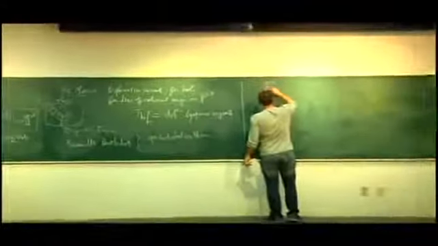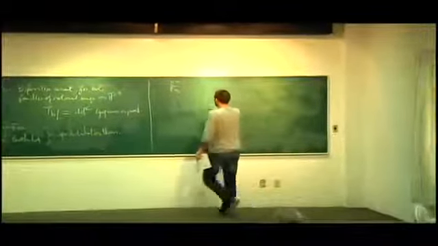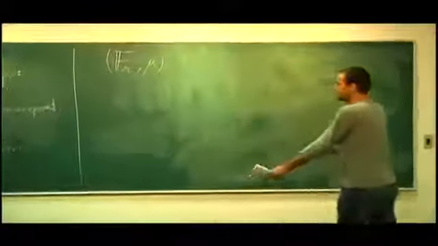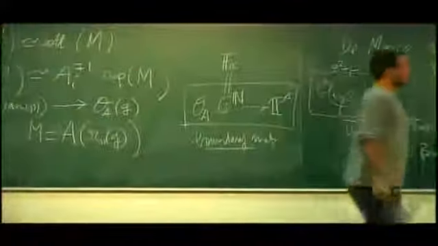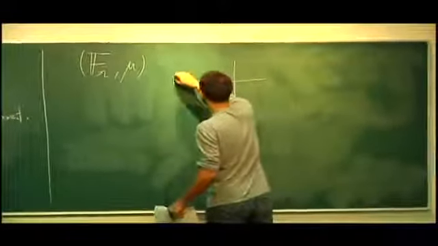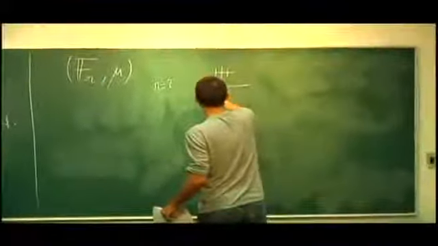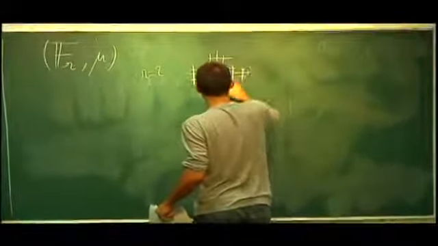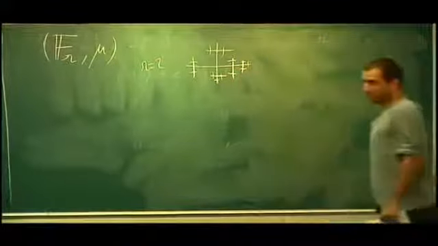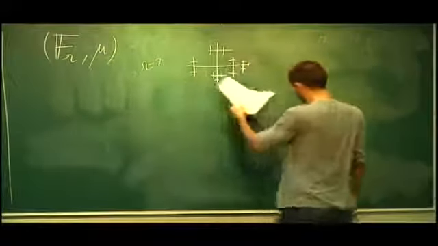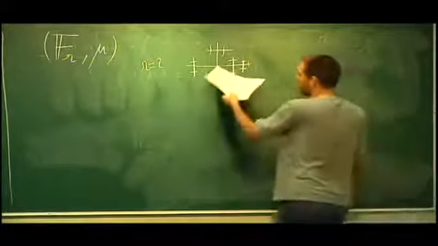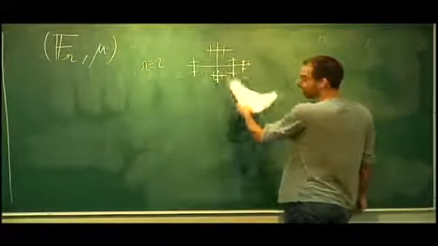So here we have to deal with the free group on R generators, on which we have a measure. So G here is a free group on R generators. Let's do the picture for R equal to 2. Let's draw the Cayley graph of that group, and we can look at the random walk of the group as a random walk on this graph.